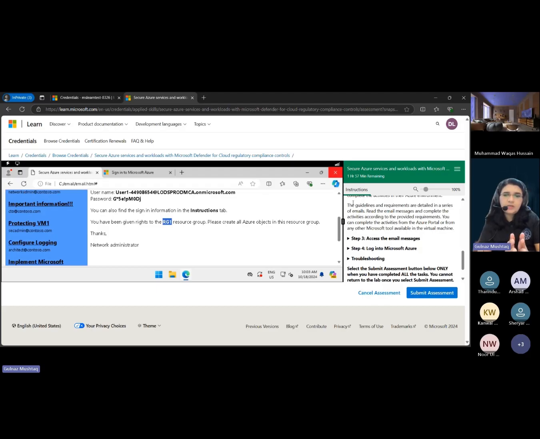Once you complete successfully, you pass the assessment, you are going to get that Applied Skills certification. Once you complete these instructions, just submit your assessment, and it will do some processing. After that process, it is going to give you your result. If you pass the assessment, you are going to get the credentials. If not, then you get another chance to retake the assessment. So don't worry about that. If you don't pass in the first attempt, you have another chance to pass. So this was all about the Applied Skills challenges.